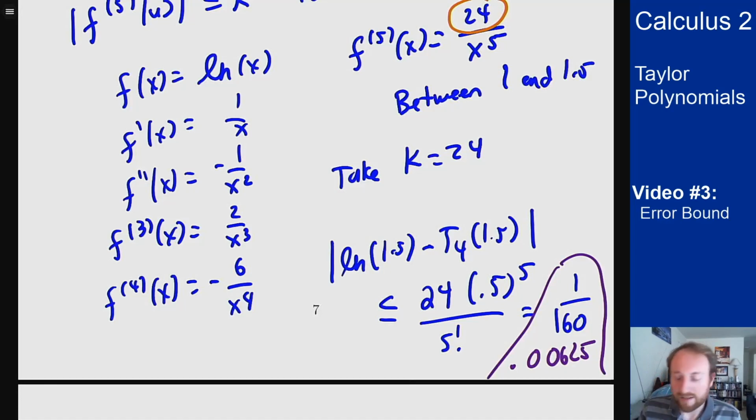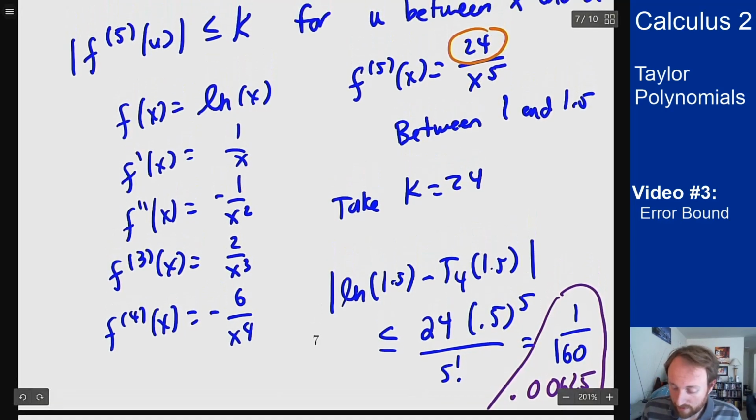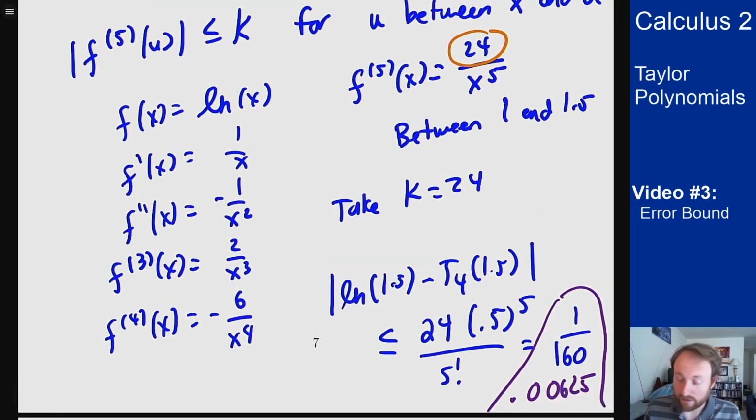So this idea of what you can use for this error bound and how you might be able to use this sort of idea to talk about how close is my approximation, as well as to say, well, how many terms would I need to get to a good approximation of this function? Would it be substantially better if I took 5 terms? What about if I took 10 terms? Where do I need to be to get the error that I need to do my calculation with? And so that's where the error really comes into play, is when you want to approximate functions, figuring out how many terms you need and how much information you need to be able to get the accuracy you need to carry out the problem that you're trying to solve.